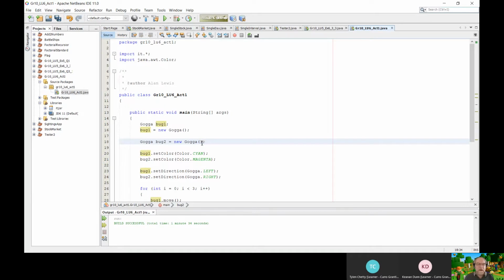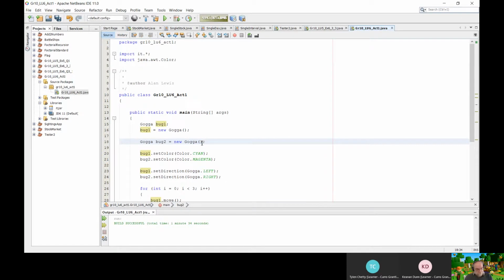And that's the great thing about object-oriented coding, and that's how we make games. We're just going to put a whole lot of objects on, and we're going to mess with their properties. So they are completely independent of each other. That's what we're trying to say here. So each time you run the new operator, a completely independent Gr10 gets created with its own set of properties and its own set of methods.